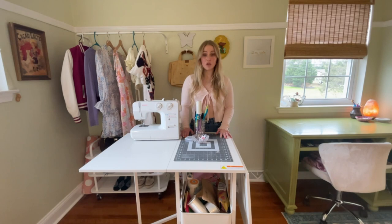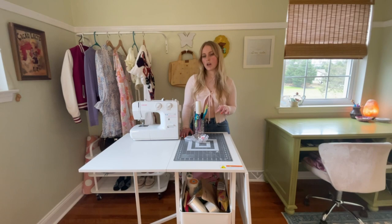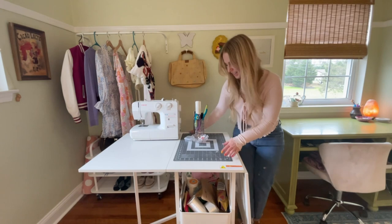So I got this off of the Michaels website and it was super easy to put together. And I'm really happy. Like I said, sometimes you have to purchase things that you know will work. I know that this was an item I wasn't going to be able to find secondhand. Really great functional purchase. I love the storage drawers beneath it as well.